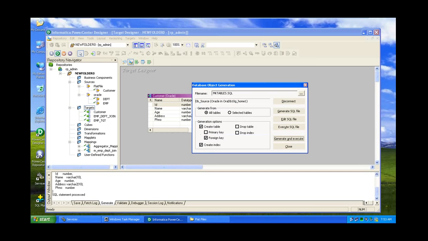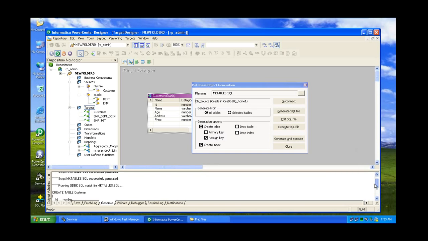Okay. Now, if you observe here, below the window, it's showing one statement, right? SQL statement. Yes. Observe that statement, what it is. So it is saying it has created the table. Create table command is there, right? This many columns, right? Exactly. So now close it.